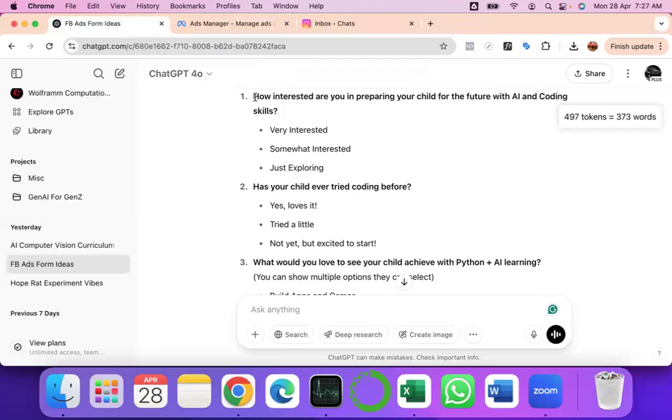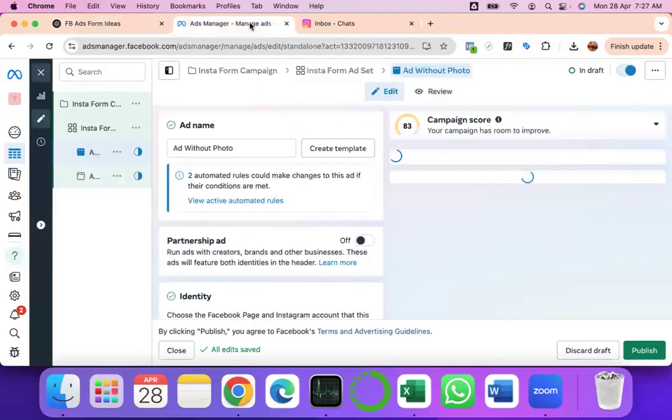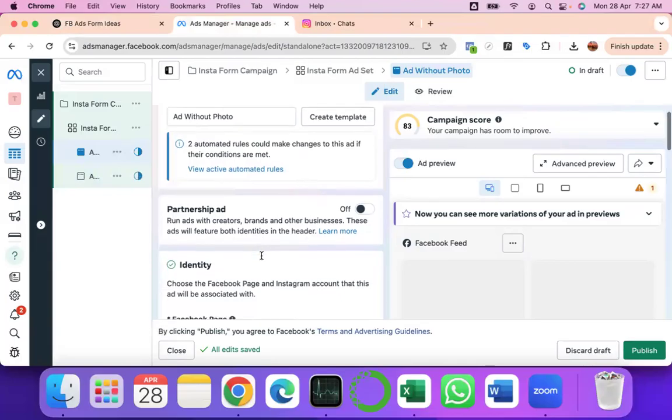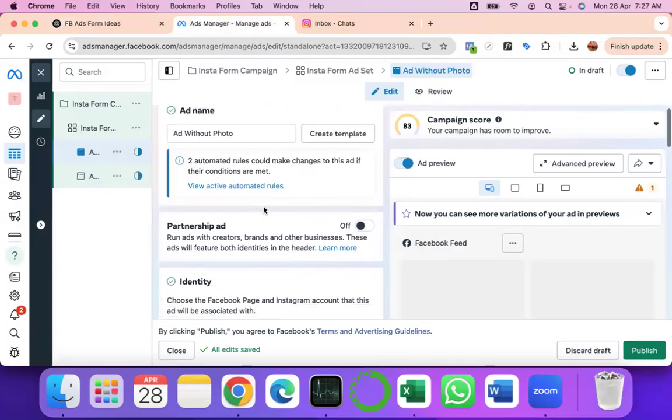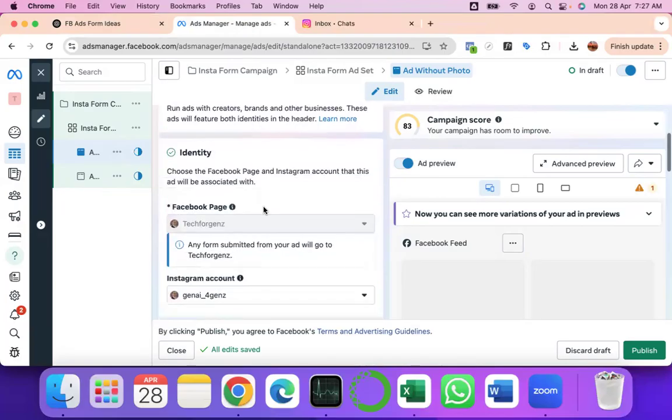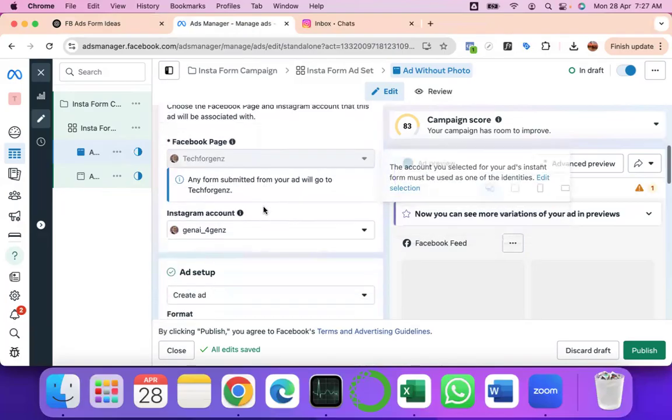This question looks interesting to me. How interested are you in preparing your child? So let's go here. And you know what? Let's go with this. So here it says add without photo. That's fine. Identity, that's fine.